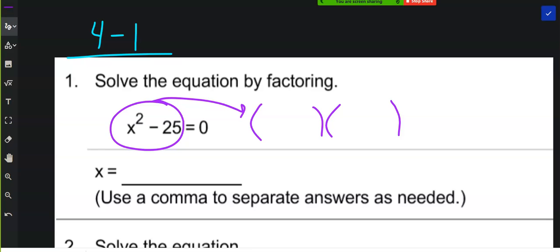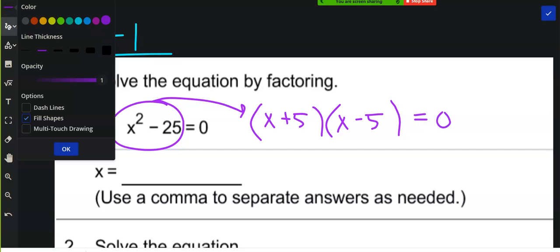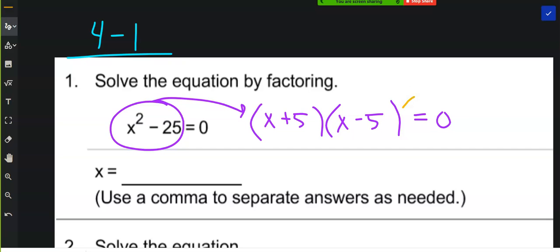It's a difference of perfect squares. Okay, factor it. I already did it in 5 seconds. Yeah, I was going to say, it shouldn't be that long. You're right. Is this right? That is right. Good job. x plus 5, x minus 5. Now, the difference is it's equal to 0, which means we have an equation. An equation can be solved, which is why the instructions were solve by factoring.